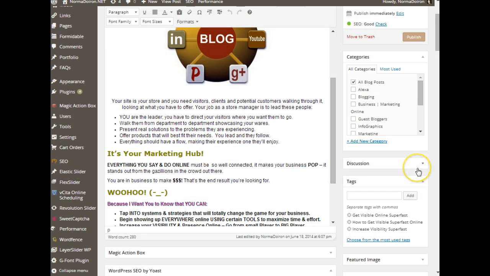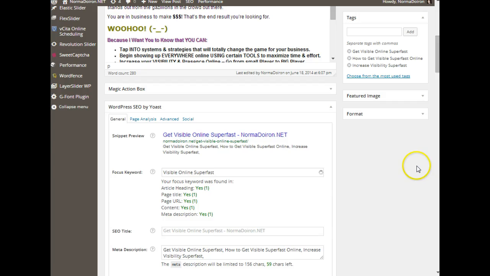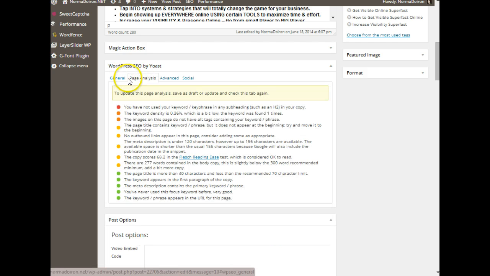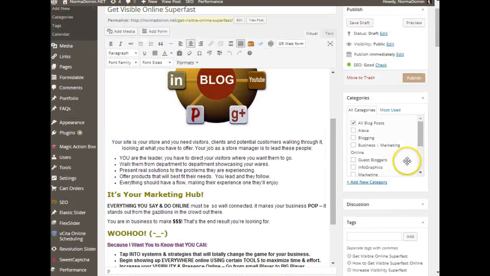So this is it for how to fill in the information for the SEO plugin. Now I'm going to show you something over here where it says page analysis. Now you might be seeing another color here instead of the green. Green light says that everything's fine, don't worry about it, move on.